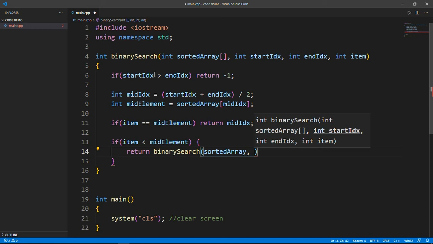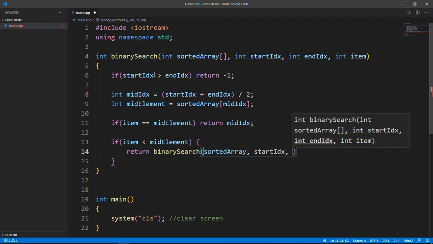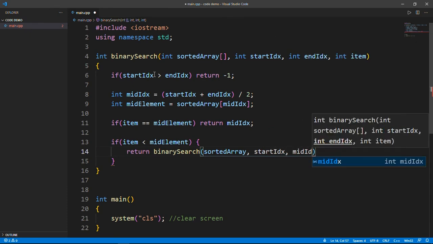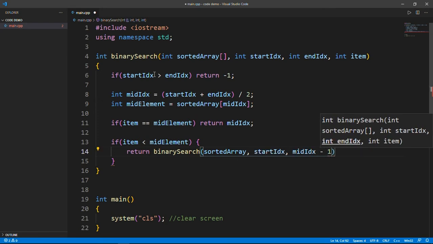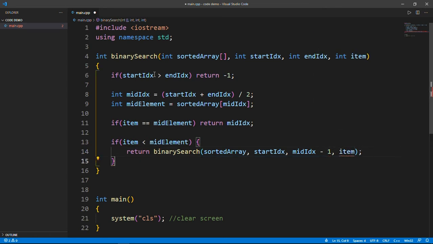In this case, since we are searching on the left part, let's pass the start index and then the middle index -1, because we ignore the middle index and we are trying to search on the left part, and then pass in the same search item, and that will return the answer.